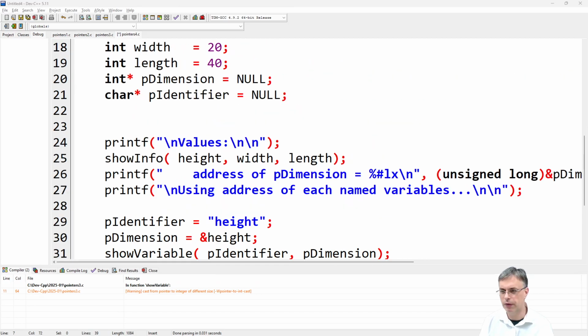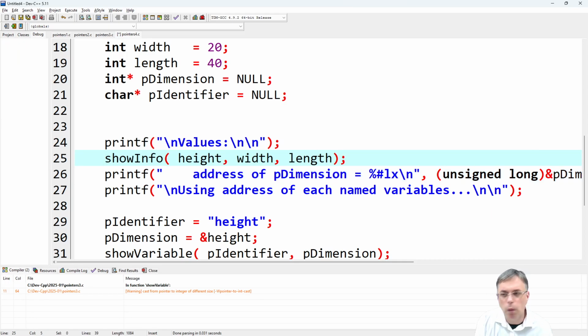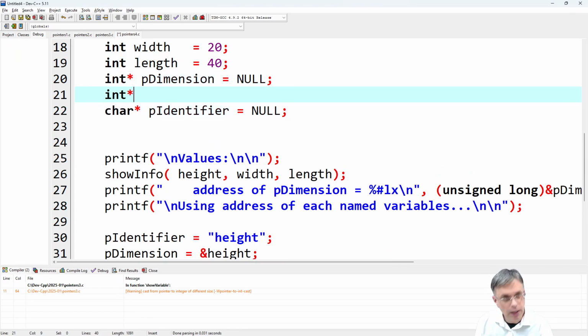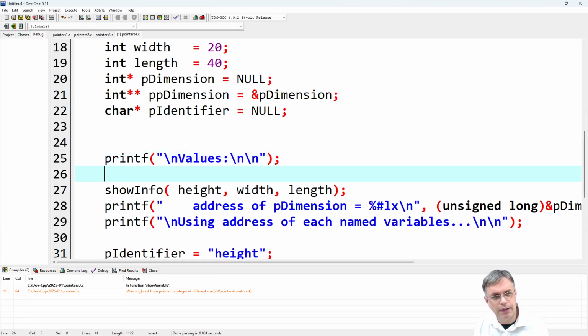Okay, we need to get rid of this here. Wait. The first one is okay. P dimension null, PP dimension. Okay, we got here P identifier, and we got here one more int, 2 stars, and PP dimension, which is having the address of P dimension. And a null. Cool. And then this time the printf, this is all right.